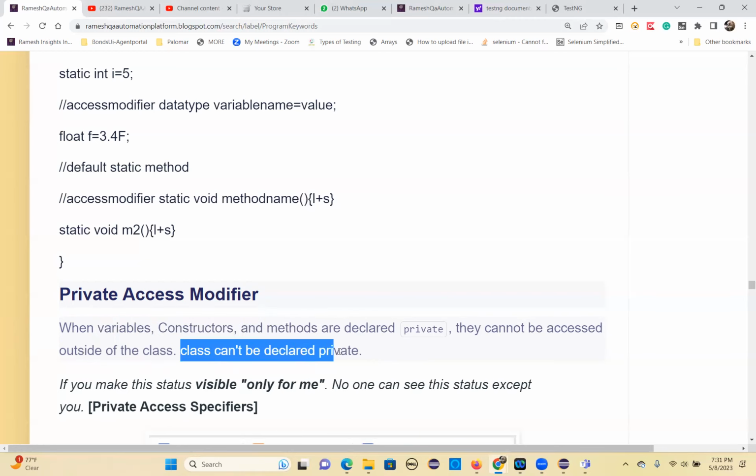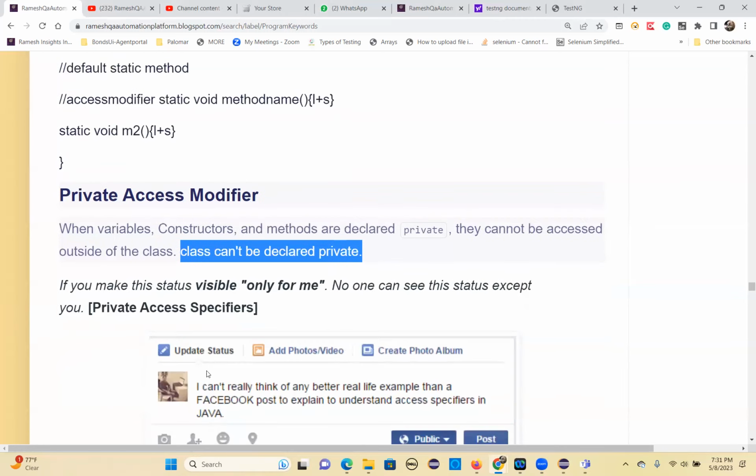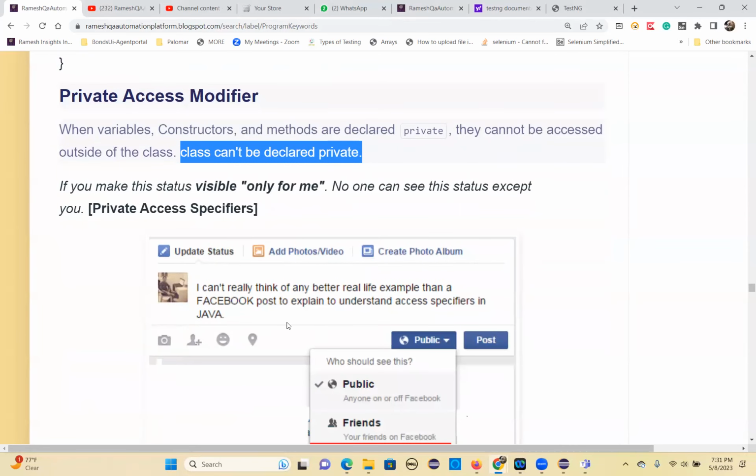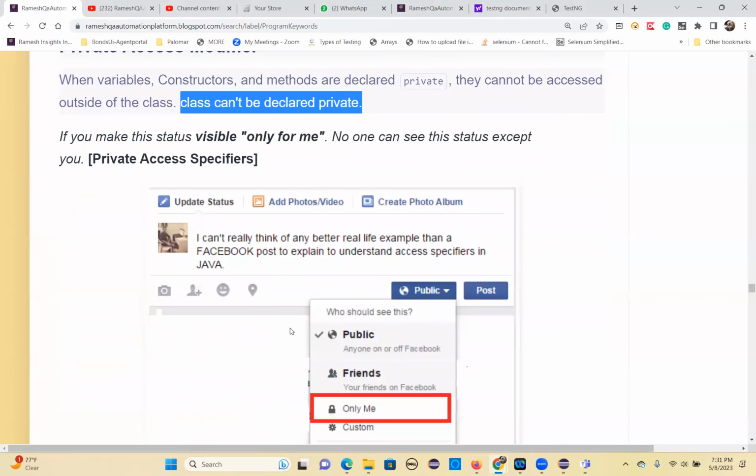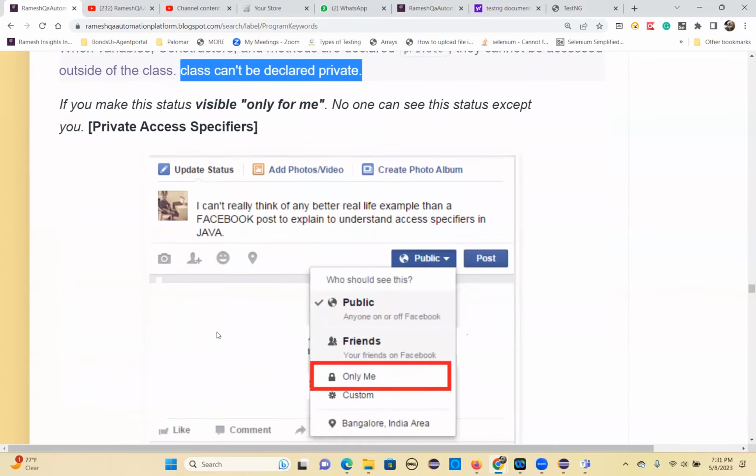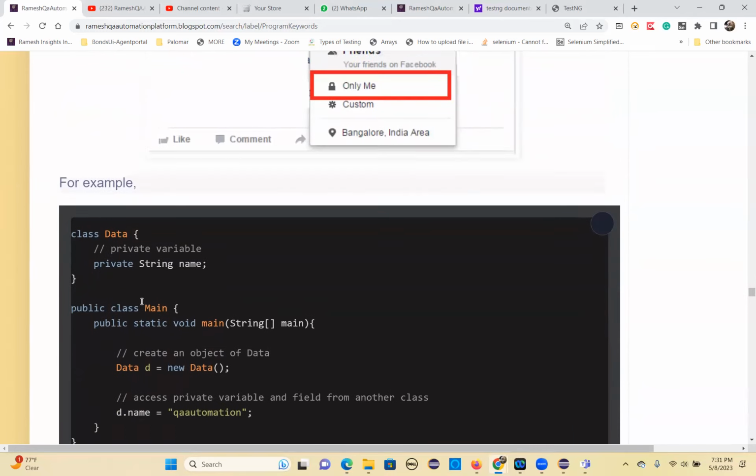Class can't be declared private. If you make this status private, it's only visible for you, not for anybody. Only me means the private access modifier is applied for this. No one can see this status except you. That's a private access modifier. See that?